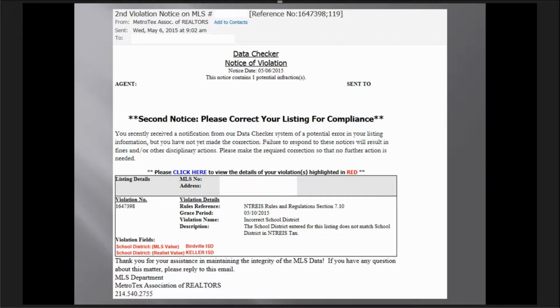Or, hey, data checker is wrong. That's not the correct city, state, whatever. Then we will work with you on that. I will tell you, though, that if it's being taxed by a particular city, that's the city it has to be on the listing. We won't fudge on that, okay? But sometimes the MLS area is wrong, things like that. Sometimes it wants you to spell out county road and you put CR. We're okay with you putting CR. In the rural areas, it's way different.